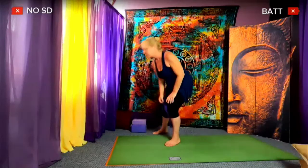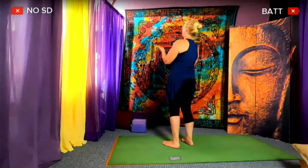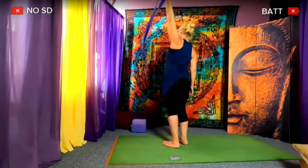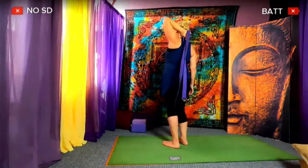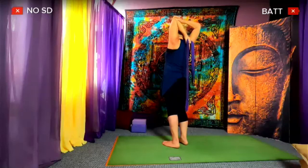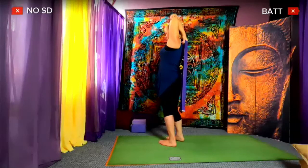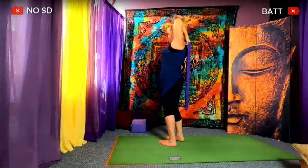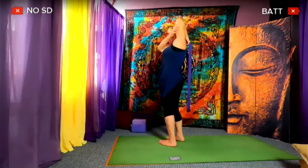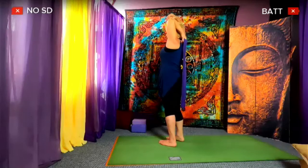Not everybody. Grab your strap. Let's put it in your left hand. Take that left hand straight up to the ceiling. Drop that hand behind your back. Your right hand's going to reach over and grab the elbow and give it a little pull down the back. So if your hand won't reach the elbow that way, your right hand can reach over and just push that left hand back. Press back with the inner thighs, belly in and up.